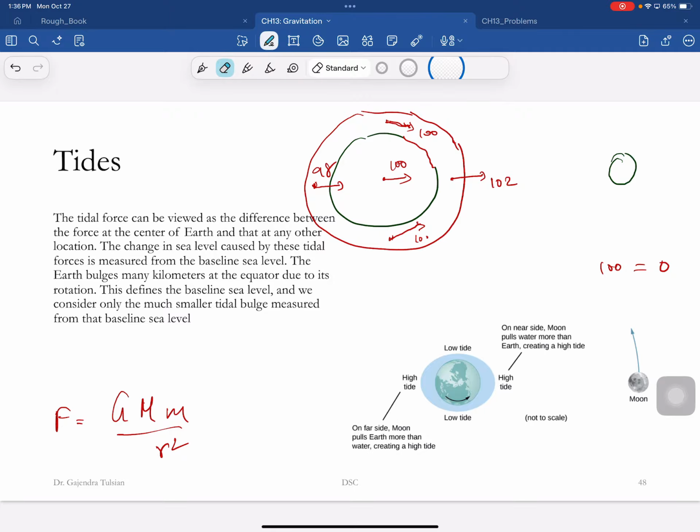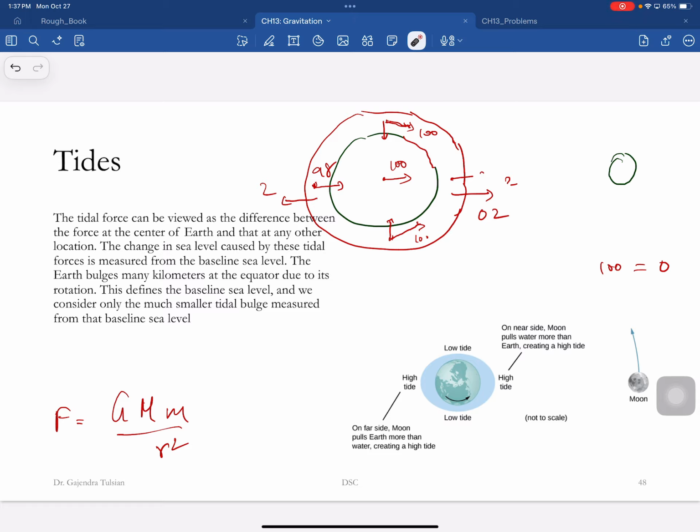So now the net forces are 2 pounds in this direction. This will be 100 is 0, so since this was 98, there's a net force of 2 pounds in this direction. And there's a net force like that and a little force like this. So this 2 pounds will give you that bulge, this 2 pounds will give you this bulge, and this component will make the tide go down a little. So when the moon is here, if you're here, you have low tide, and if you're here, you have high tide. And if you're here, you have high tide.